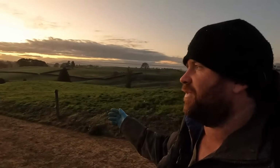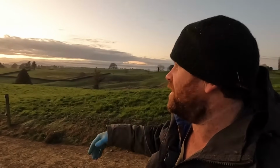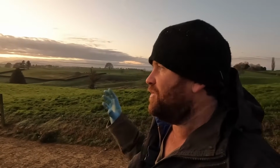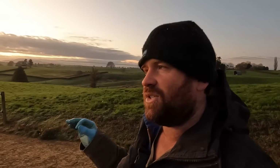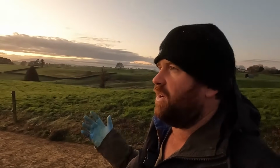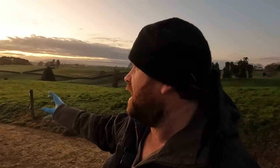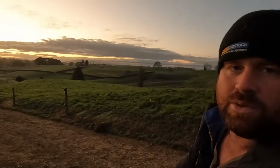But after I put that last video up where we got about 30 mils of rain come through in a big front, it has been fine since. So it's given everything a good chance to dry out. We're still getting quite cool nighttime temperatures, so once that starts to rise, then we'll start to grow some good grass. But like this morning, it is a bit cool out here. There was a little bit of a frost on the bottom stuff down there. It wasn't very heavy. It's probably not there now. It might just be a heavy dew, but it did look a little bit icy.